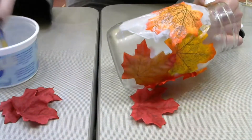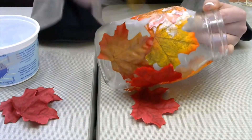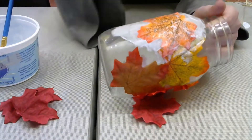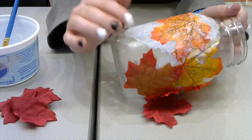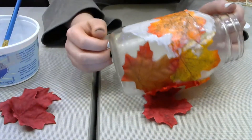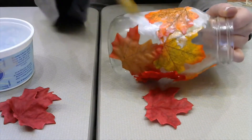Now it's possible that some bits of the leaf aren't going to stay down altogether — that is fine. You can see I have some raised up a little bit on the edges. If you want it completely flat, you might have to do a couple of layers of glue. If you're using white glue or Mod Podge, you're going to put a layer down and then let it dry until it's tacky to the touch, and then put your leaf down. The tackiness just helps the leaf stay down rather than move around. Since I'm using tacky glue, it's obviously already tacky so I don't have to wait for that to dry.